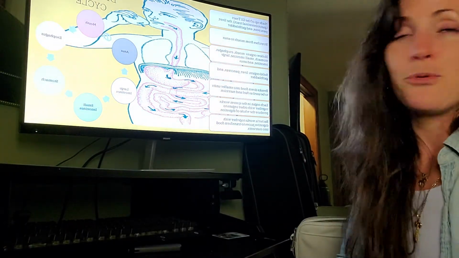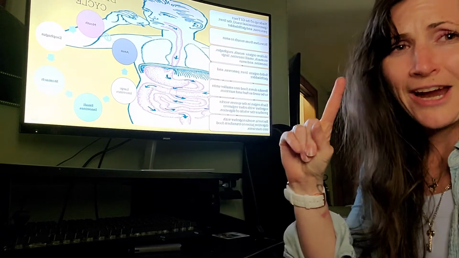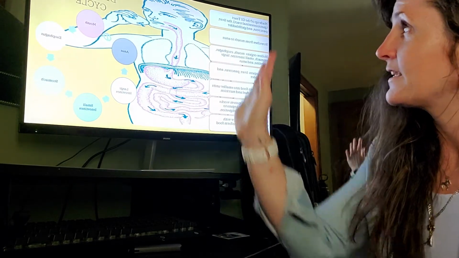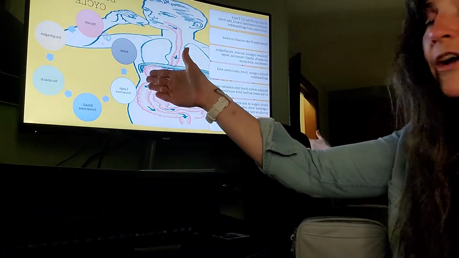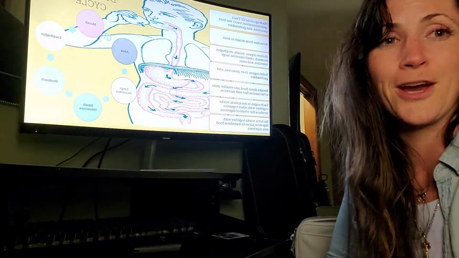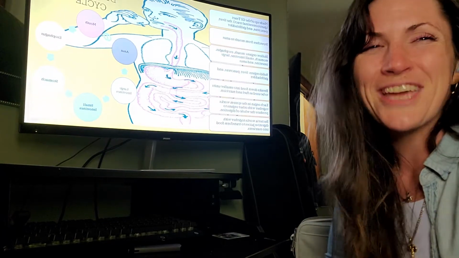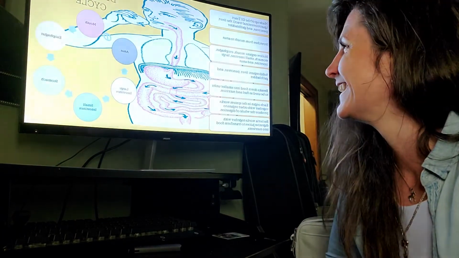I did make sure that I put a stop mark instead of an arrow when I went from the anus back into the mouth of the digestive cycle, because that is where it stops. I know that's pretty clear, but my children wanted me to make sure I made it even clearer.